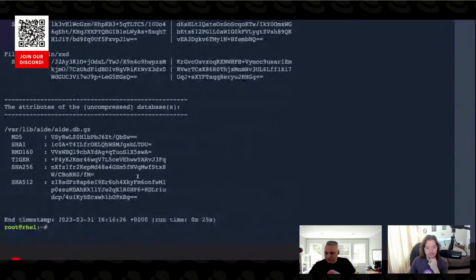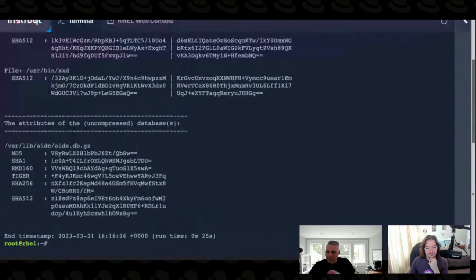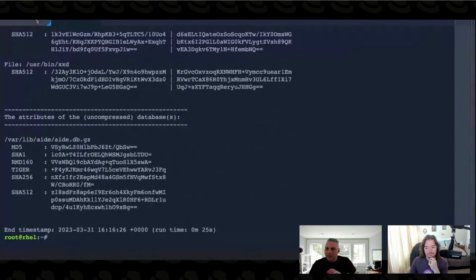All right. So we said that we kind of expected that though, because we were doing system administration tasks. They're going to change files and stuff on the system. So now that we have updated our system, we need to re-baseline it so that we can now say, this is what the system looks like today. This is what a known good state looks like. So in the future, when I do an aide -C, I can check against that known good baseline that I just updated. So we're going to, again, aide --init.